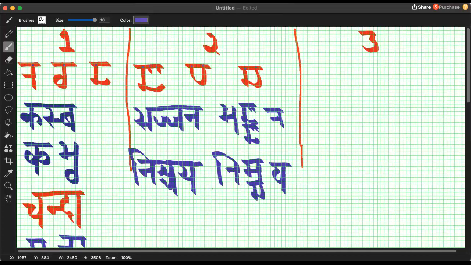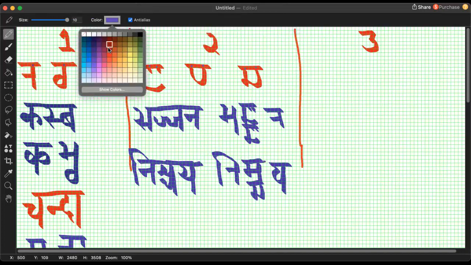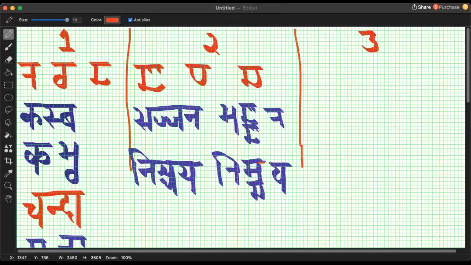Okay. So these are the rules which will apply for the second type. Here, what I want to say, if you're adding any matra, all the matras are added on the top here. Suppose if you have a matra to this, we will add it here. Though this has a Shiroreka, all the matras are added on the top. Everything is connected to the top alphabet. We are not adding any matras as such for the bottom one. It is only for the conjunct. While adding any matra, we are using the top alphabet.